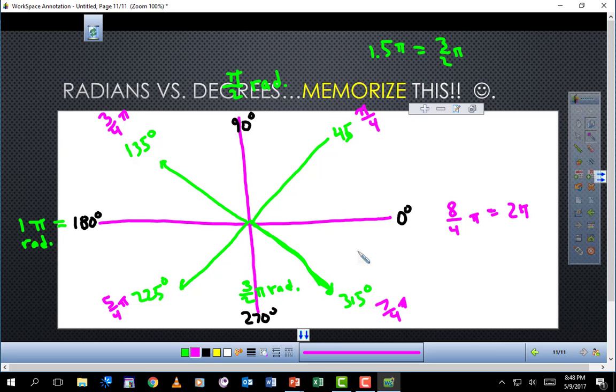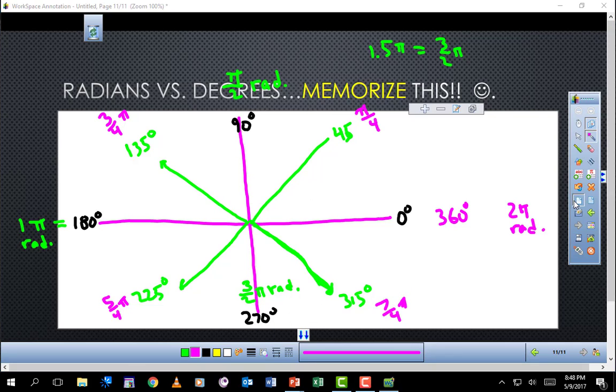All right. So when we come back to here, we've done one full circle, which would be 360 degrees. And in radians, you'd be at 2 pi radians. All right, so that took care of the pi fourth increments and the 45 degree increments. Well, the other thing we do are the 30 degree increments. And I think what I'll do for that one, I'll just start the whole thing over again.